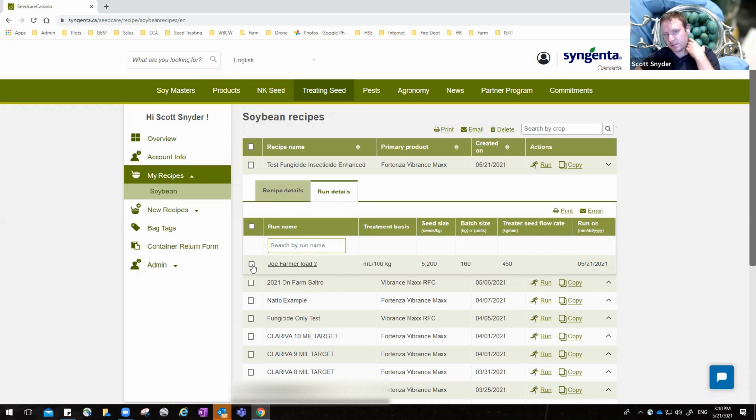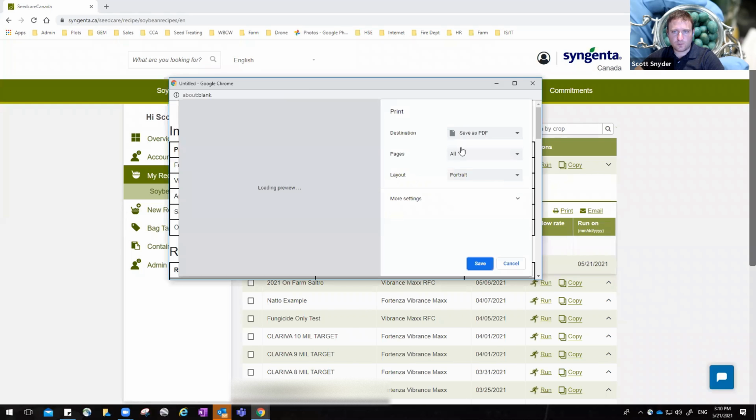And the important part is this: as people are getting more and more in tune with data and agronomic decisions and so on, there will be farmers that are requesting maybe this level of detail, or maybe it's just from the accounting side of things and the invoicing side of things, you want to see exactly how much was used for a specific order. So you can do this, and you can click it similar to the last video where we clicked on the recipe and print an email. Here you have to click on the actual run, and then use this print or email button, and you can print it to a PDF, or you can print it out of a printer.